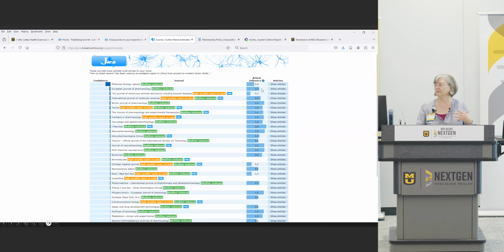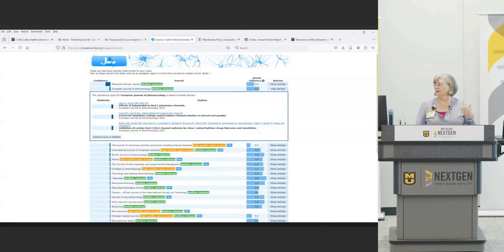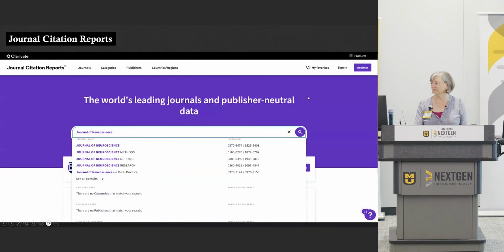And then it's got the article influence, which is another citation rank, and I think they use the Eigenfactor, which is based on Web of Science, the Clarivate data. So just to look at what they show, I picked the second one, European Journal of Pharmacology, for this example, and it shows 3 articles that might be similar to yours so that you can see how much of a match this is. So this is one way to find a match, to find potential articles.